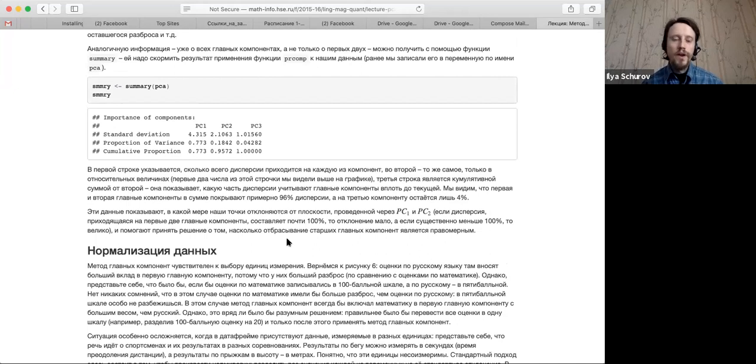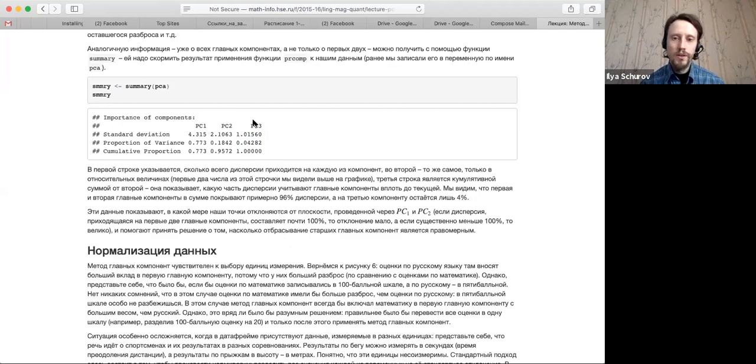Principal component analysis is, on one hand, nice. On the other hand, it is possible that, for your practical problem, you really have a lot of information in this PC3. So this interpretation of variance as a measure of the amount of information is actually not universal. Probably for some practical task you really need this component. Well, it is possible. This is not a universal solution.